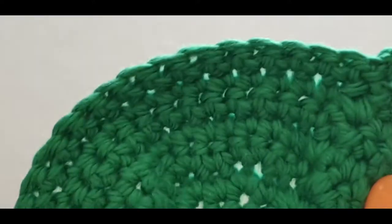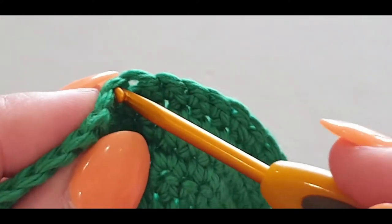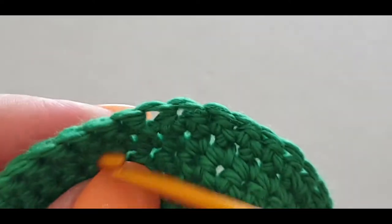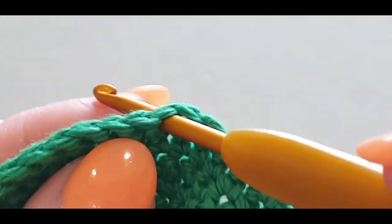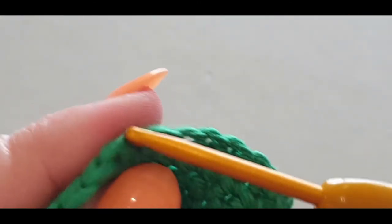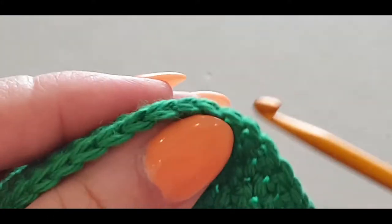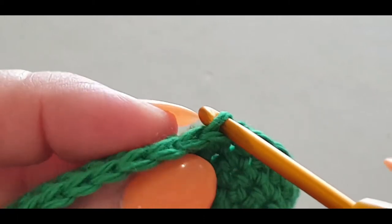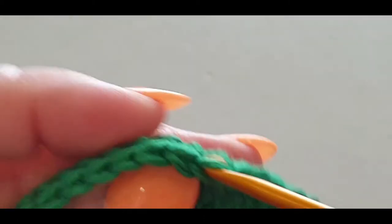Now I'm going to show you fairly close so you can have a look what I'm doing here. In each stitch, you've been putting your hook through two loops, all right? Two loops on top and the rest of your stitch on the bottom, yeah? Two loops right there, yes? But now what you're going to do for this round is when we single crochet, you're still going to do it, but you're going to pop it in that back loop of your stitches right there, all right?